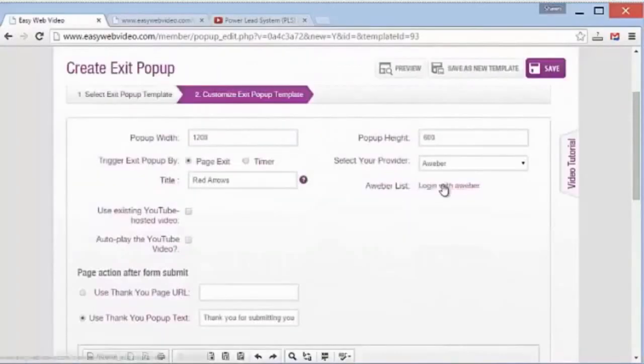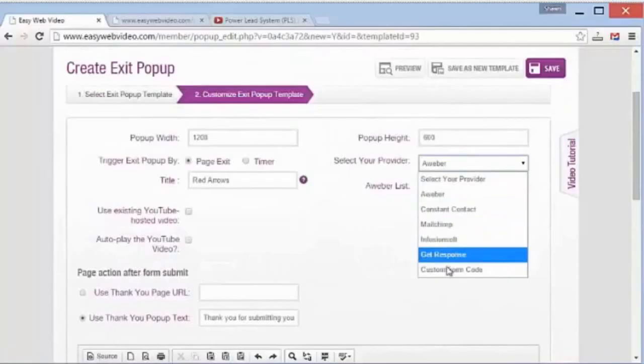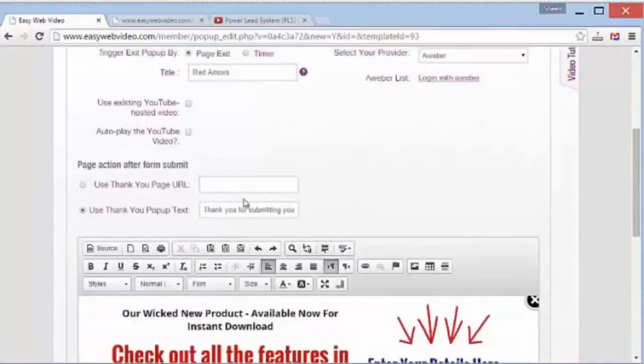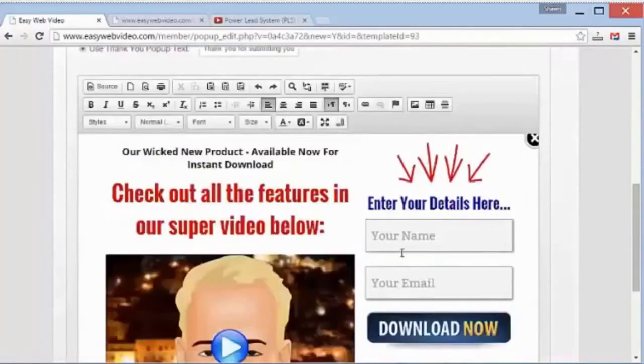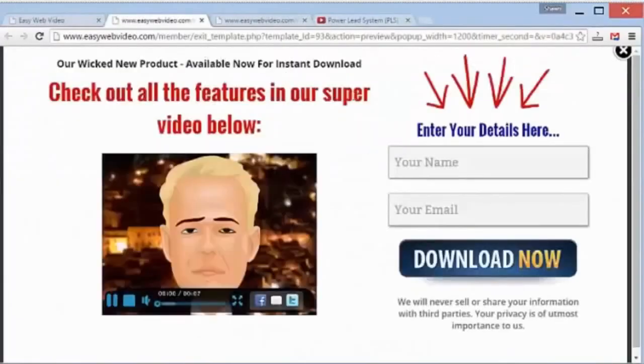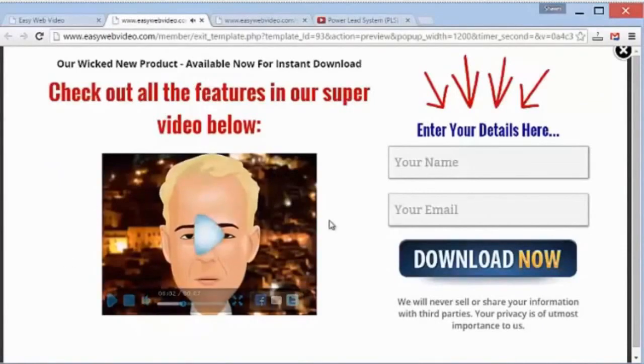And again, same as before, you connect with any of these email providers or your own custom form code. You can customize all of this and customize what happens after they submit the form. So just for this example, yeah, that looks fine. I'm going to go ahead and preview it just to make sure it looks okay. And I'm going to go to exit. There is the pop-up video, and there is the autoplay video that I just set with all the player functionality that I specified.